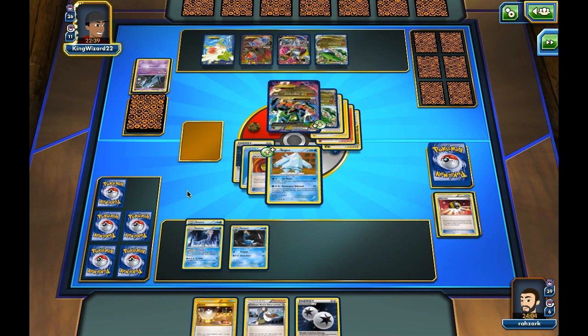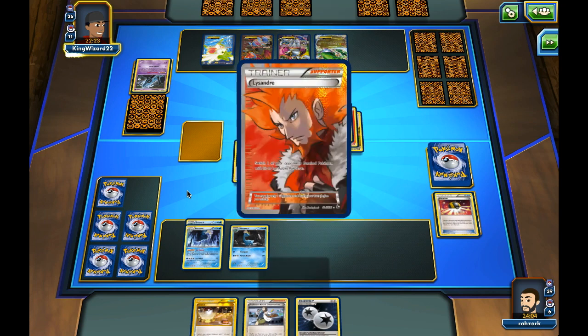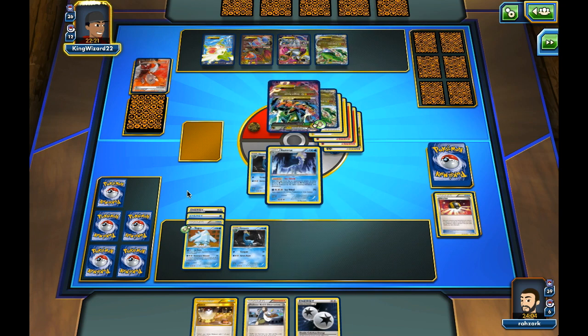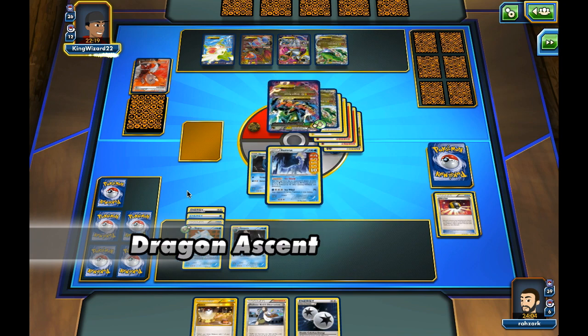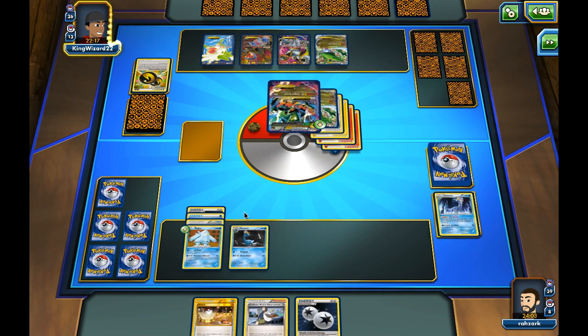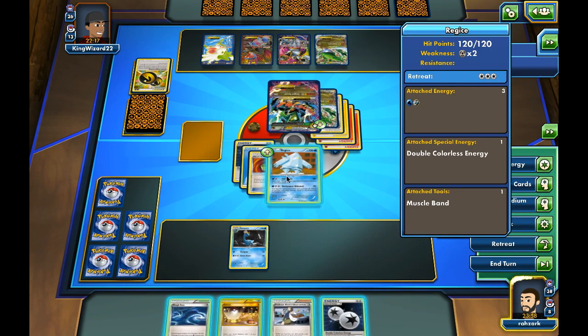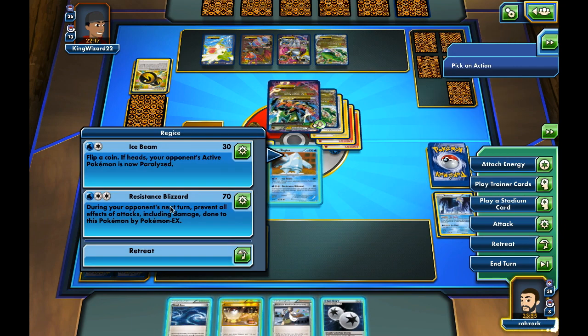I play the Aurorus just to make sure that we could protect ourselves against the Reshirams, but because my opponent's field is all bench with the EX Pokemon, I'm not really worried about that. So, and I want my opponent to play the Xerneas. Oh, we Lysanders, okay. It's going to take a prize. Yeah, I want my opponent to spend the Xerneas that he has, not knowing that we have the energy, because we don't really need to play anything else. So I think I'm just going to keep using Resistance Blizzard.